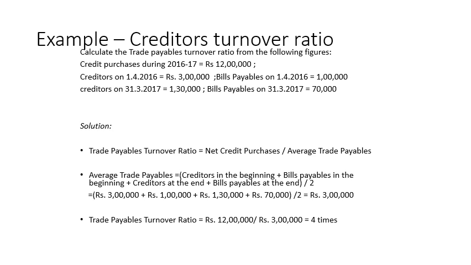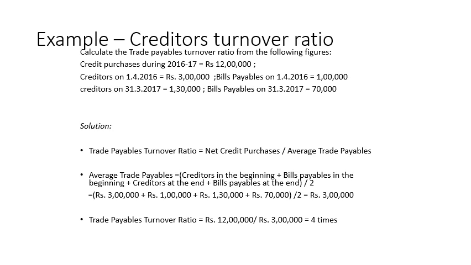The opening creditors and the opening bills payable are given. Add both to calculate the total trade payables. The same is done for the closing data: make the total of both creditors and bills payable. You may be aware that all these 4 items are to be added for calculating the average, but divided by 2, not by 4.